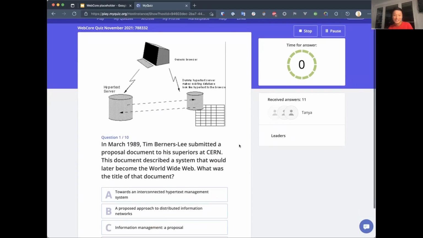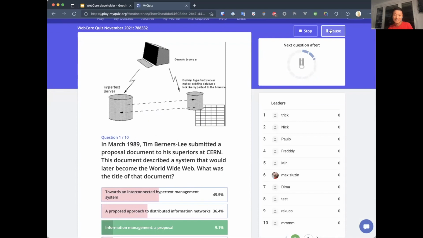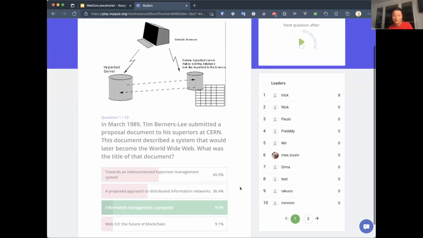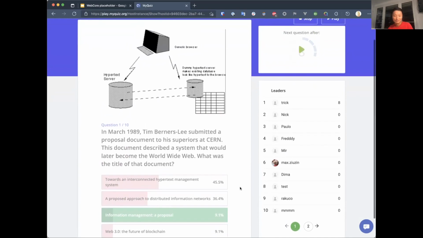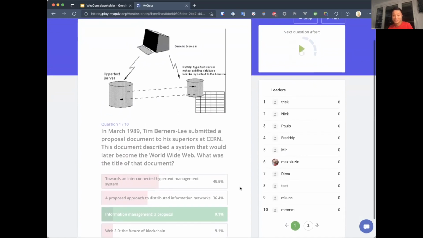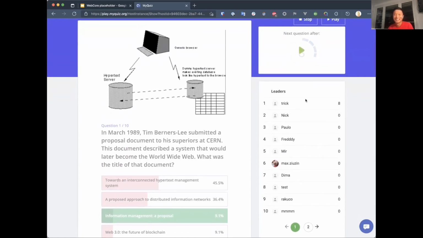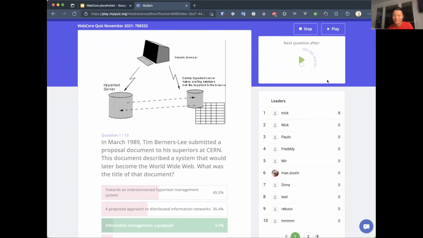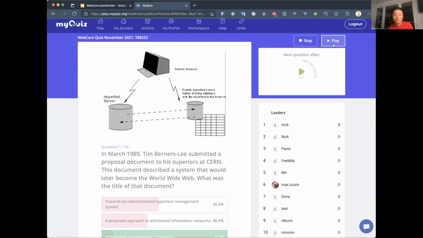All right, and the correct answer is Information Management, a proposal, and 9% of the people answered correctly, which is quite impressive, I'd say. Well, 9% is actually just one person. Good job.